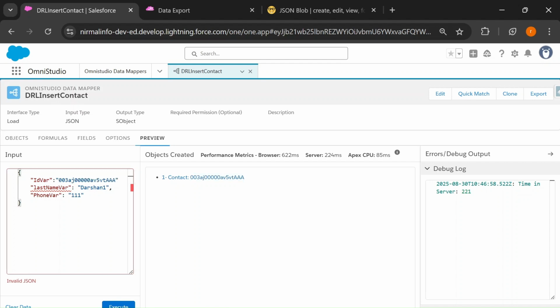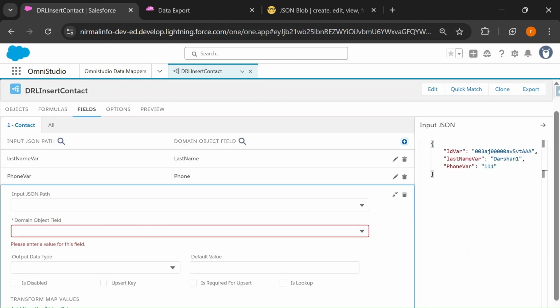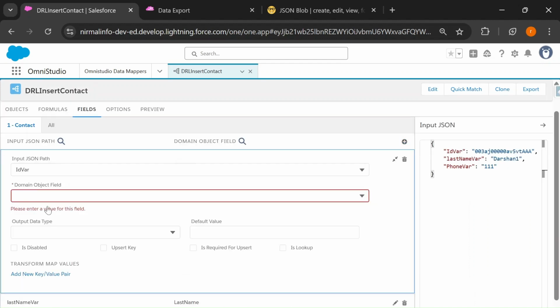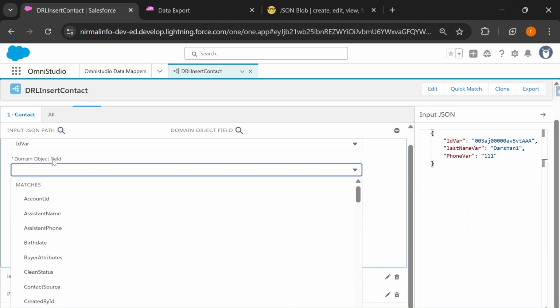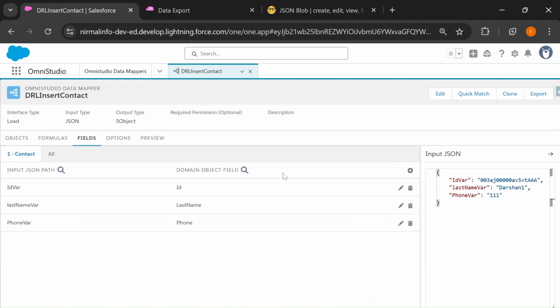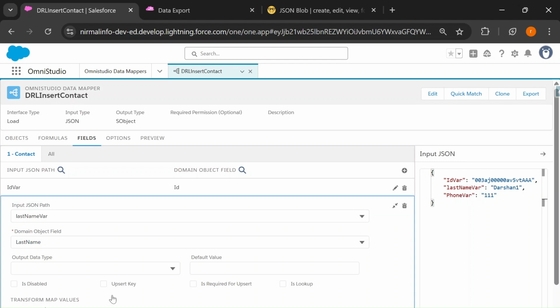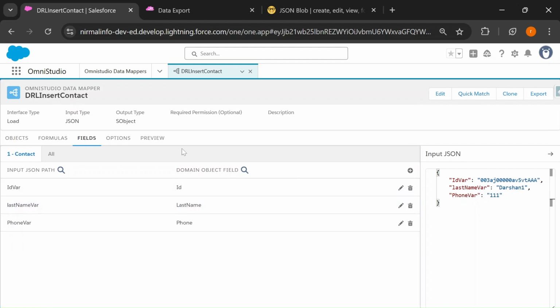Will this work? No, because we are passing it in the input section, but we are not adding the field mapping. So you can copy this completely, go into the field section, add it here and add one new, that is the ID where. To which contact field should it go? It's the ID field. This way you can add the new field. Now I want to perform the update and not upsert. So I'm not adding any upsert value or upsert checkbox here.